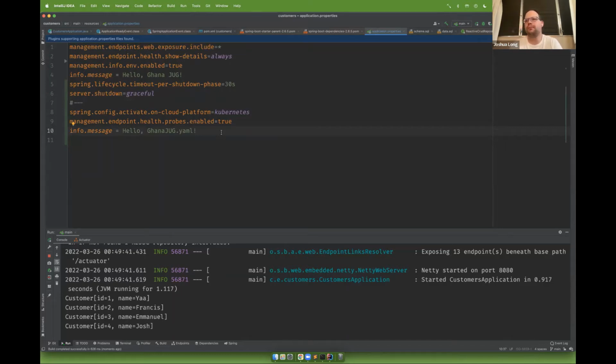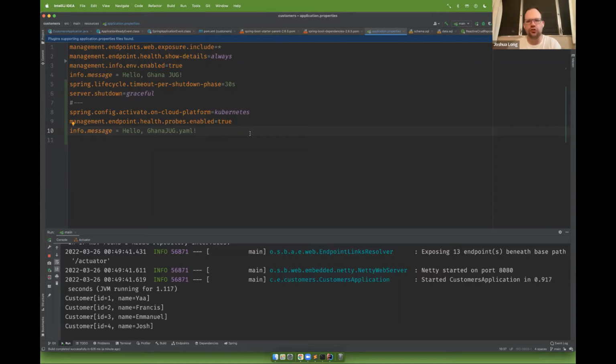A config map is a map of keys and values. The keys are the configuration keys, and the values are the configuration values, the secrets, whatever that stuff you might want to use inside of your application. And so you have to take that config map and make it available to your application in one of two ways, either as an environment, in which case the config keys become environment variables, or as a config tree, which is a volume, a directory where the file names correspond to the keys in the config map, and the contents of the files correspond to the values in the config map. Okay, so config map becomes environment variables, or config map becomes files in a directory.